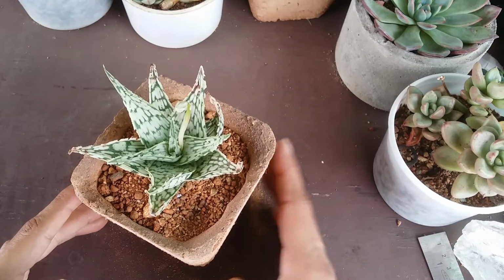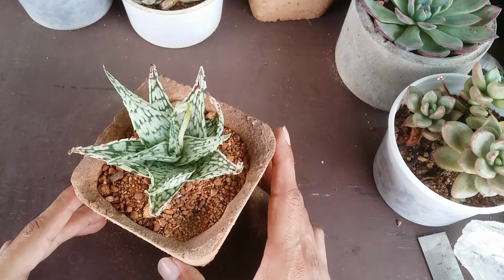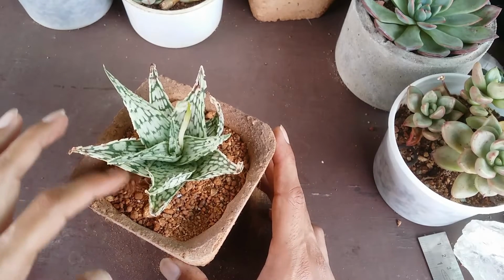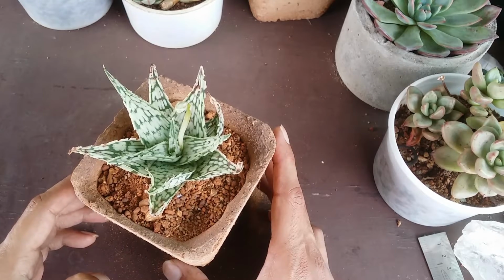It's very easy to propagate. You can do a leaf propagation. You can even separate the offsets once you see them at the base of the plant. You'll always see offsets at the base, so you can separate them once they reach a decent size.